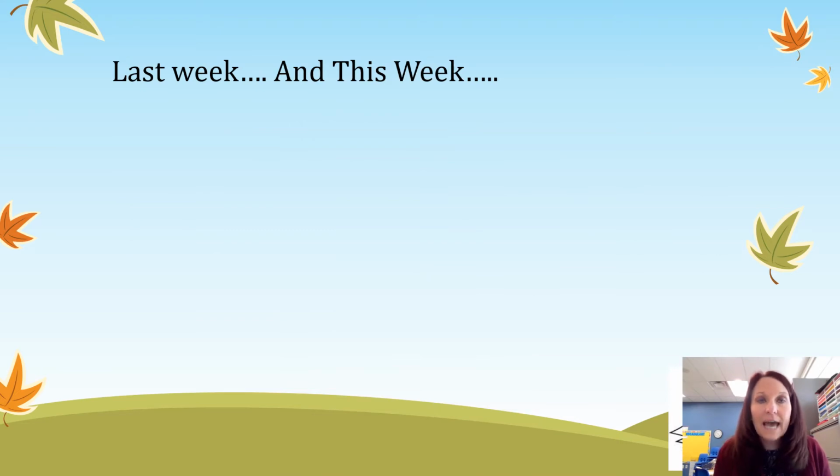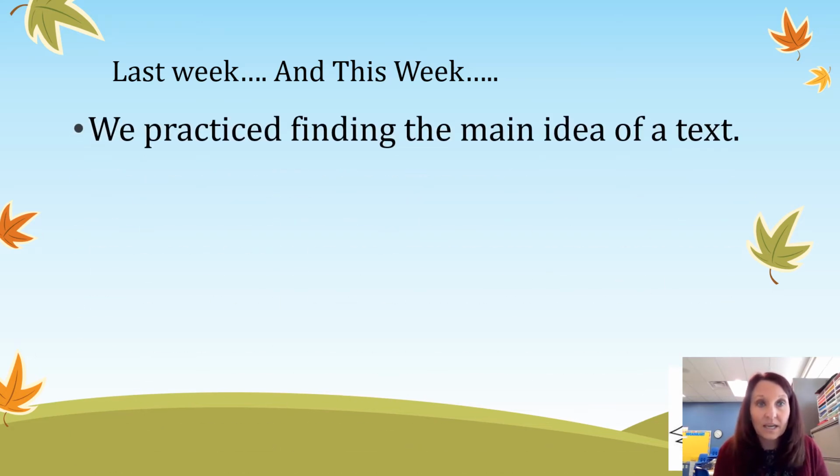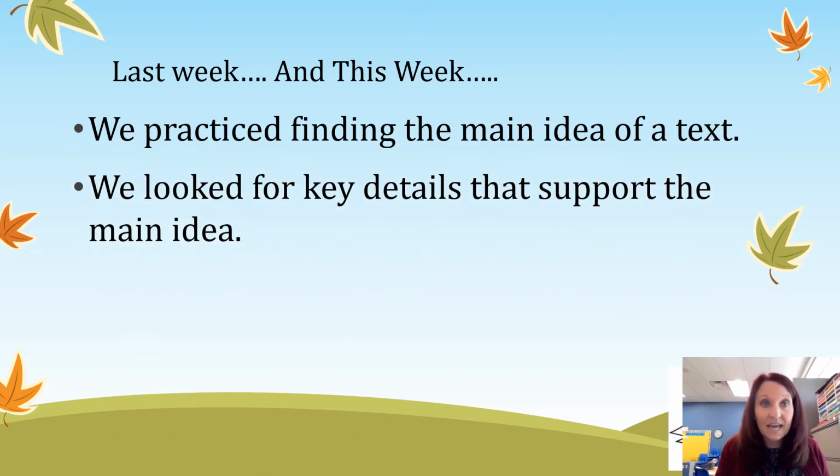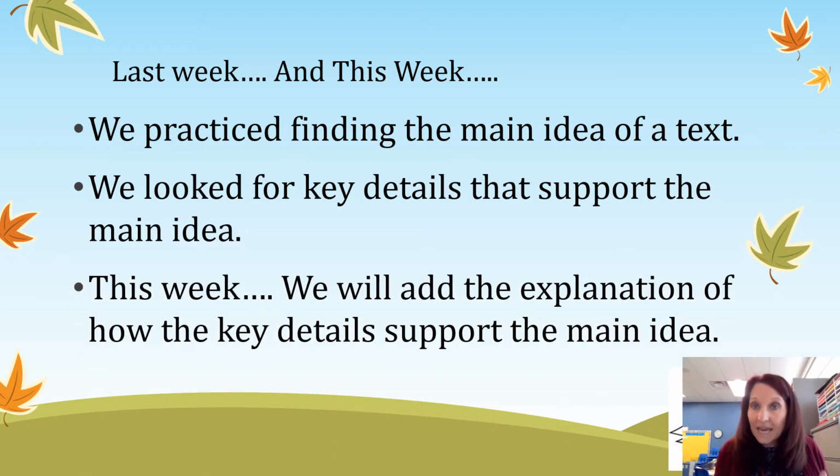So here is how we are going to take the information that we learned last week about main idea and what we're going to do with it this week. So last week we practiced finding the main idea of a text. We also looked for key details that support the main idea. Well, this week we're going to take that information and we're going to explain how the key details support the main idea. So basically, why did we pick those key details as supporting details for the main idea?